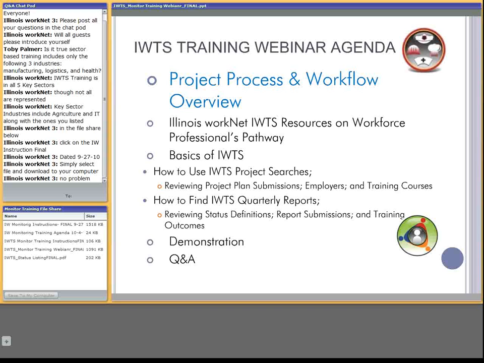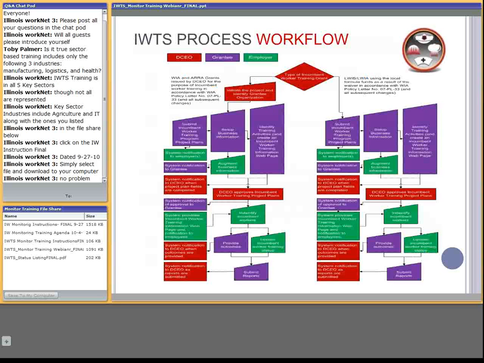And so the first part is just for you, and this is something that you can print out just so you understand what the differences are between the ARRA grants and the, is it formula or non-formula? Formula. It was Formula. WIA administered. Right. And so the main difference is that the ARRA grants were initiated by DCEO, whereas the WIA grants were submitted by them and then approved and carried forth.